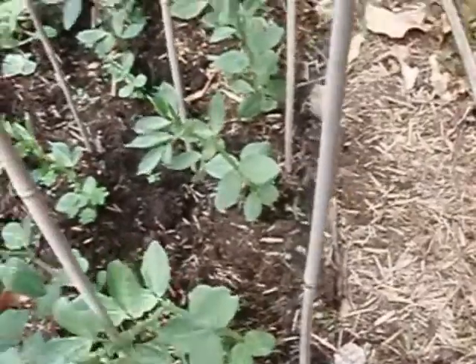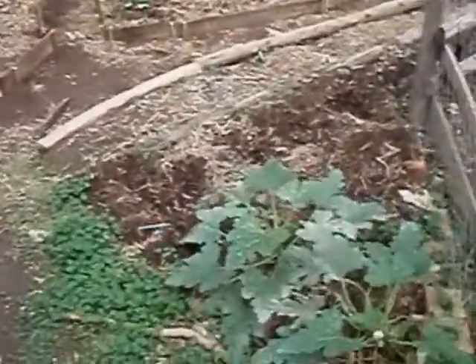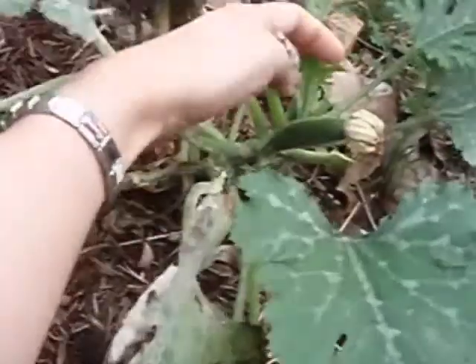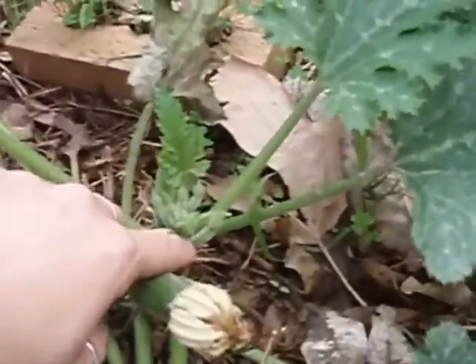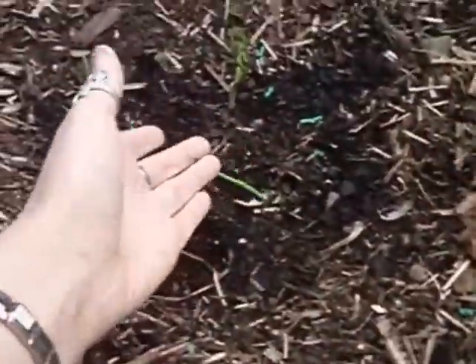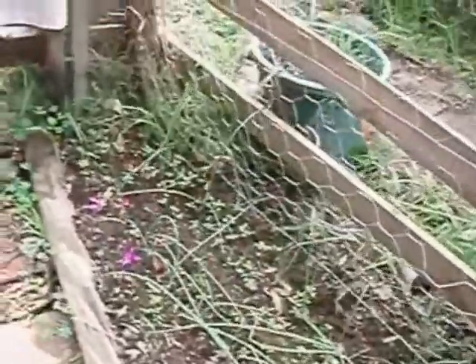I'll have to tie them up soon — they start to get a bit bendy. Then in the other yard, which is the proper veggie patch where we started, we have leftover summer zucchini. I've got one courgette — some people call them that — there's another one there, still kind of going, plenty of little baby ones. In here we've got potatoes, potatoes, potatoes — just whacked them in. Some garlic in that hole, can't really see them. Along the fence we have white onions and the row in front of that we have red onions. They've grown alright and they've also had the alpaca poo.